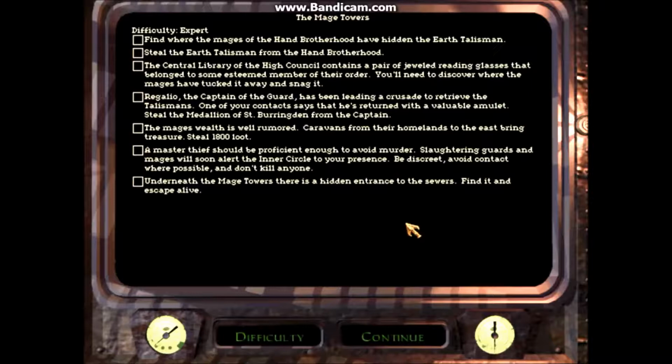The mage's wealth is well rumored. Caravans from their homelands to the east bring treasure. Steal 800 loot. Master thieves should be proficient enough to avoid murder, slaughtering guards, and mages will soon alert the inner circle to your presence. Be discreet, avoid contact whenever possible. Don't kill anyone. Underneath the Mage's Tower, there is a hidden entrance to the sewers. Find it and escape alive.